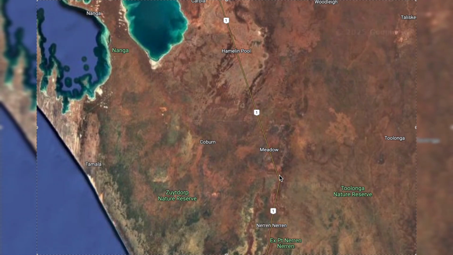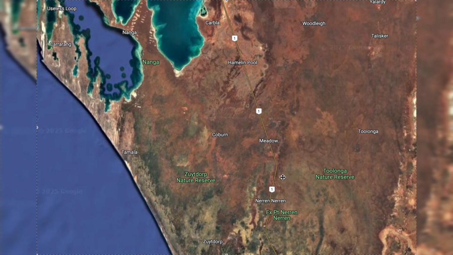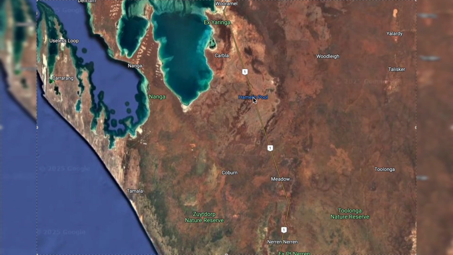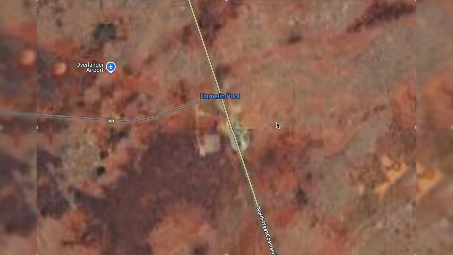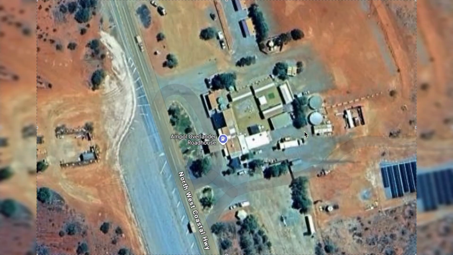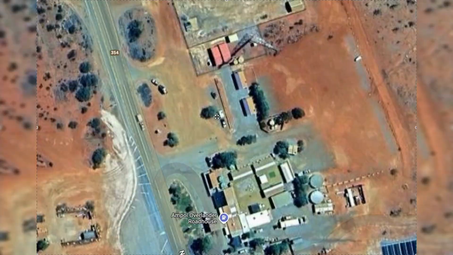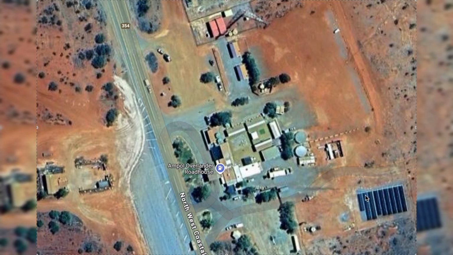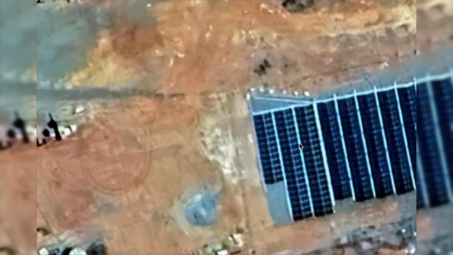It got an emphasis on such a huge map on Google, which kind of gave the wrong impression that it's actually a significantly big city or town. But no. And then again in Hamlin Pool, a similar case where it was just another bunch of small settlement in a sense, a roadhouse, and just surrounding that, there's a solar panel array over here and so on.